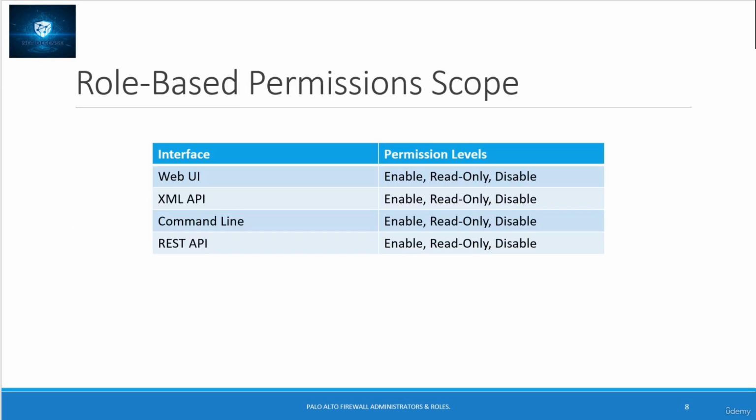Okay, so next is the role-based permission scope. As I said, this slide visually illustrates how permissions cascade, right? A user logs in using credentials, and then the authentication profile validates the login, and then a role is assigned, either dynamic or custom, then access is granted across different interfaces depending on the role. So these are the roles that I said you have. These are the interfaces that I mentioned when you have custom roles, and you can enable or disable or maybe give read only to these particular interfaces for a particular custom role, or maybe a combination of it.